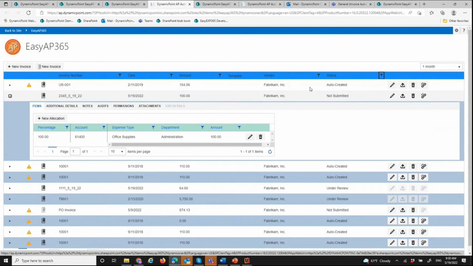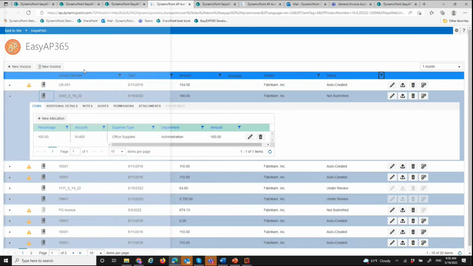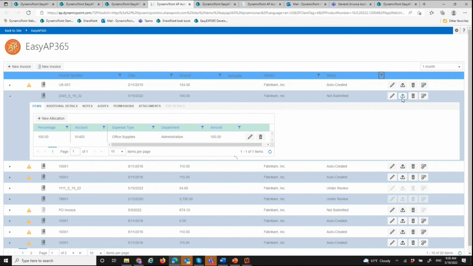So this is, again, the dashboard. I have an ability to review all of this information. I could look at the invoice. I could obviously look at the details and then choose to submit it. Submitting it is going to kick off the workflow. People ask, do I have to do the review? No, you don't. You can automatically kick off the submission as that invoice comes in.